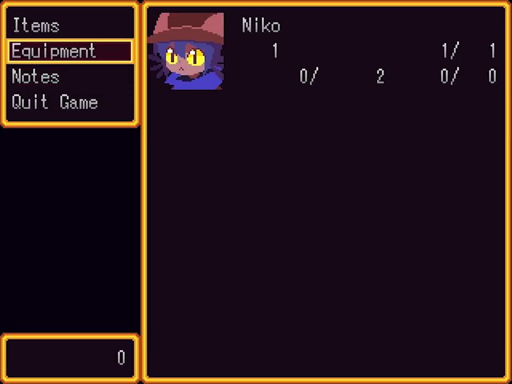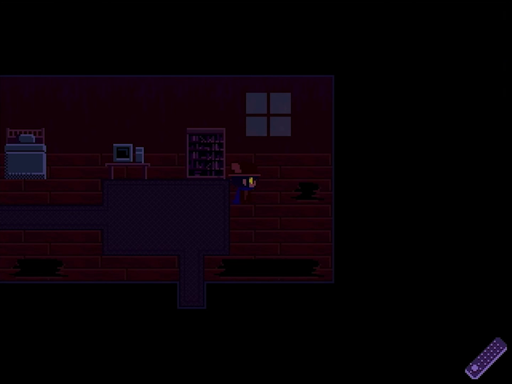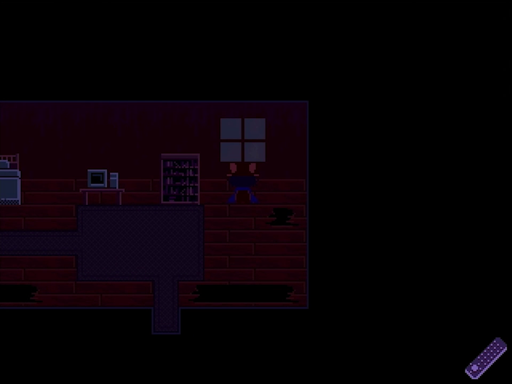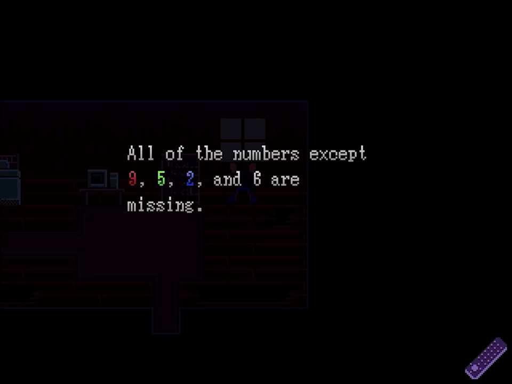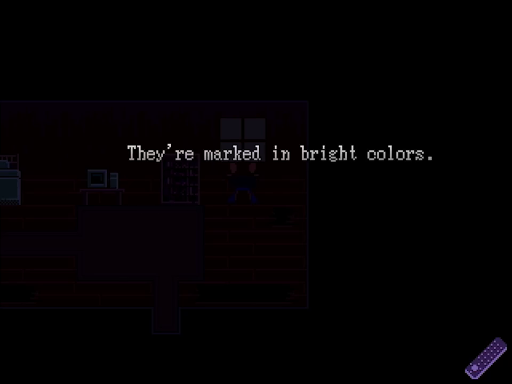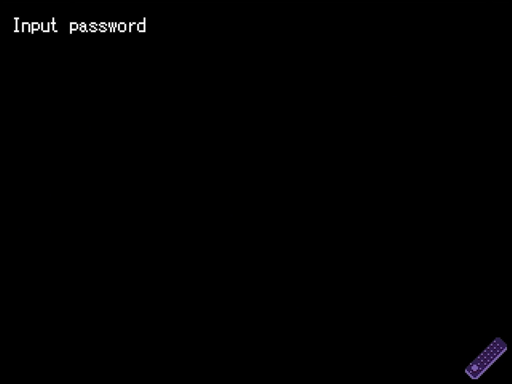Alright, so the key to this first puzzle is in the item that I got, the television remote. It's too hard to read in the dark, so if I go ahead and use that with the light coming in from the window. In the faint light, Niko can glimpse the face of the remote. All of the numbers except 9, 5, 2 and 6 are missing. 9526. So that's the password.